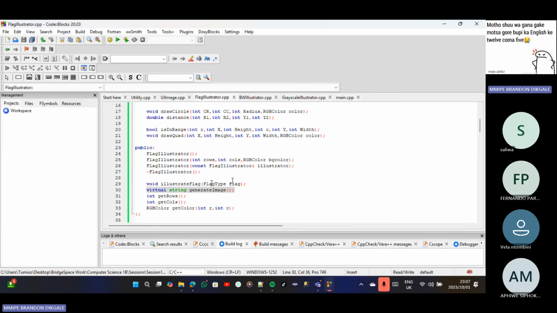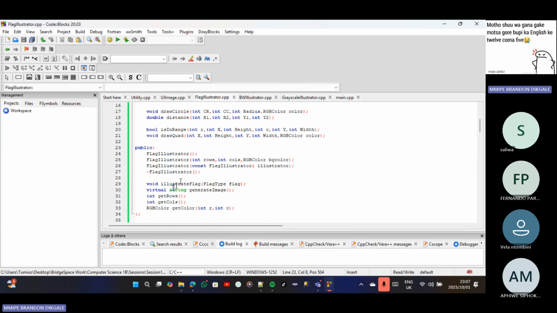We must make this function a pure virtual function. How do we do that? I'm not sure if I'm gonna explain this well, but let me try to explain it. So the point of doing a pure virtual function now, you see we have a flag illustrator and a BW illustrator and a gray illustrator.